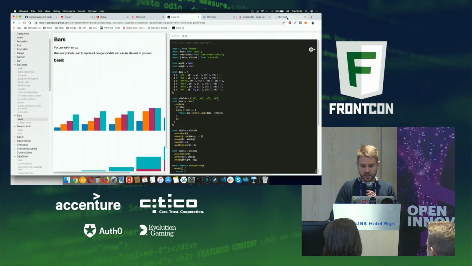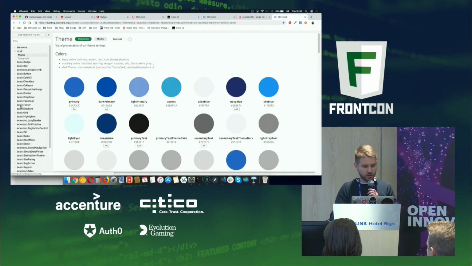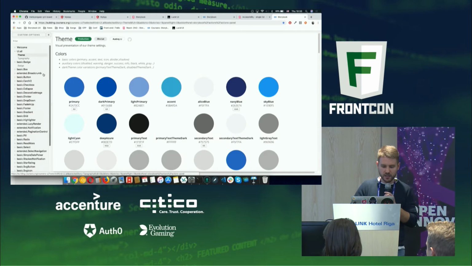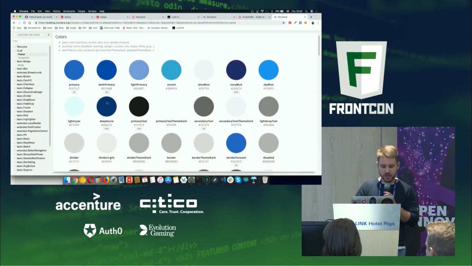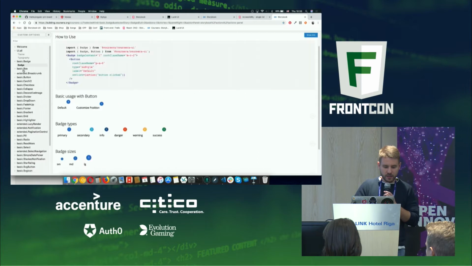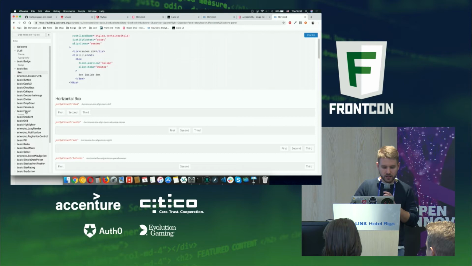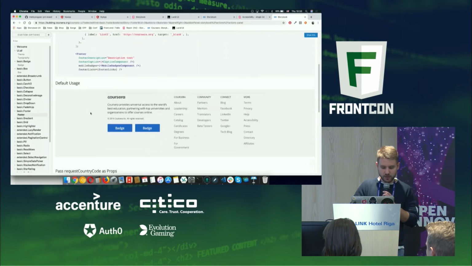Coursera, I think, has the most detailed Storybook, and I think it's the only one whose source code is not available on GitHub. But you can see they really covered their basics, so you can see all the colors, all of the different boxes that they use, footer.